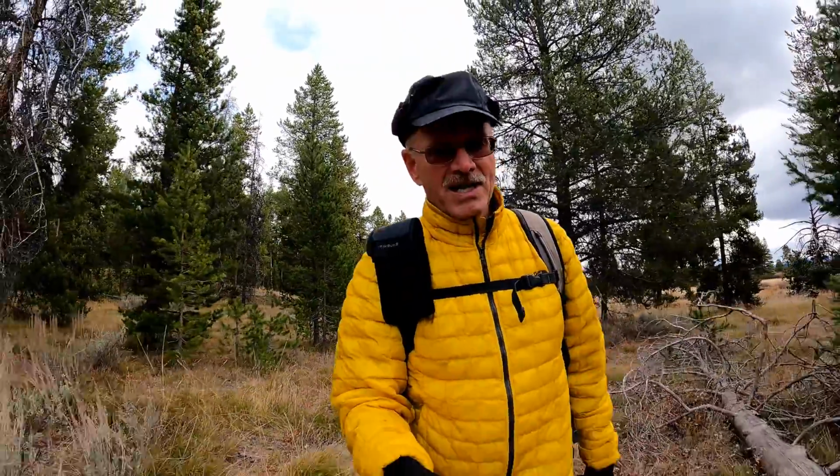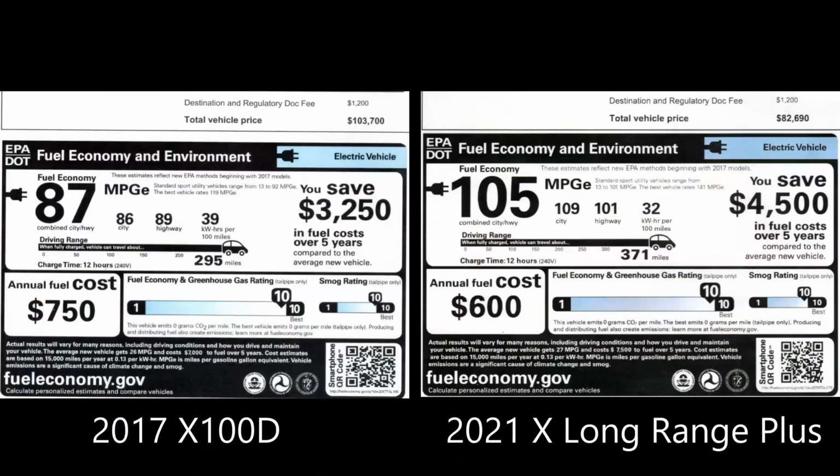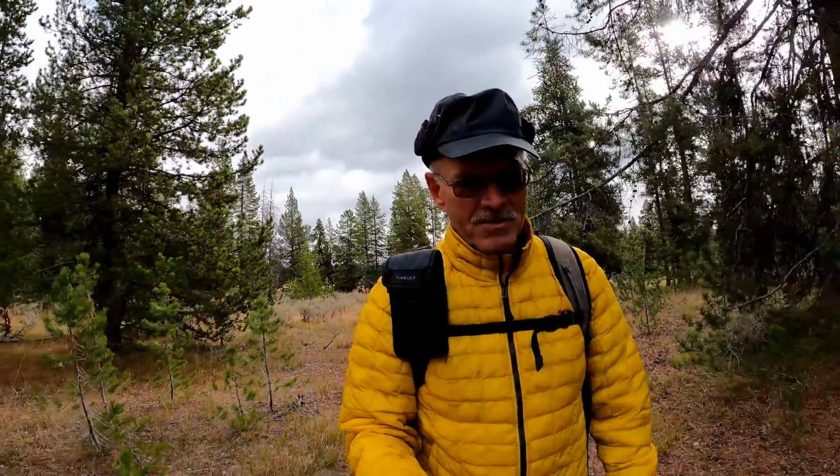And even better news, it turns out it has a Revision H battery pack. And that was something that I was really hoping for. And what really came as a surprise to us is that on the EPA sticker, it's showing the range as 371 miles. My best guess is that there's some news coming. I think it's primarily just through efficiencies in the drivetrain and also in the electronics of the car. There is a possibility that there might be a little bit more energy available in the pack.